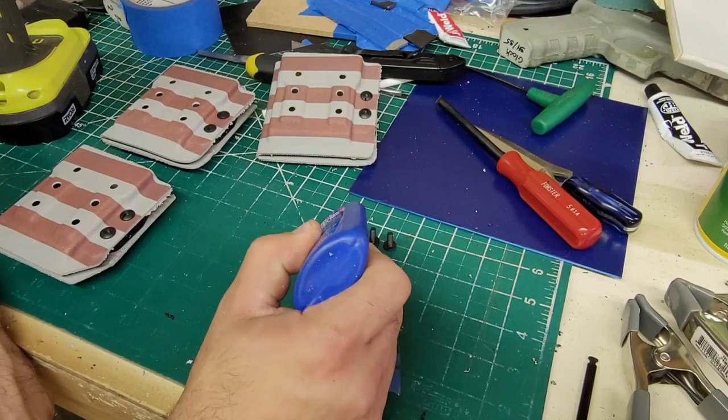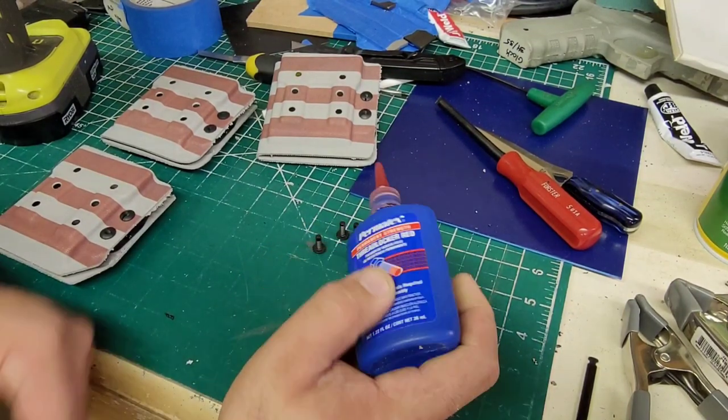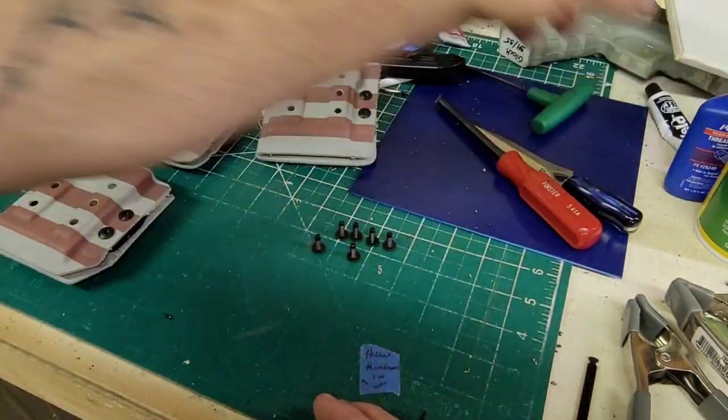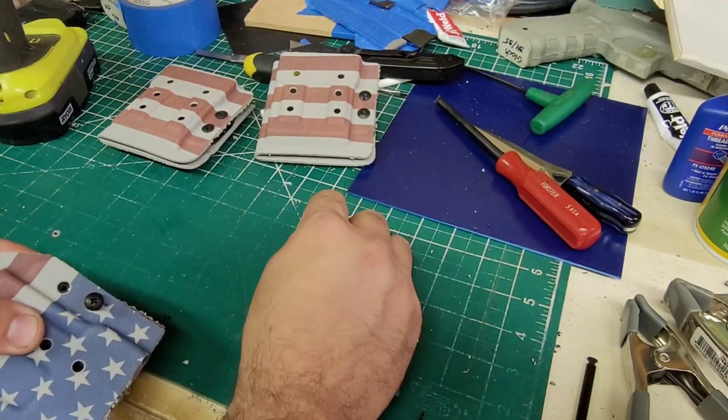A little bit of special juice. Permatex red thread locker. Been using it for years. Holds it, but still allows you to get it out if need be.